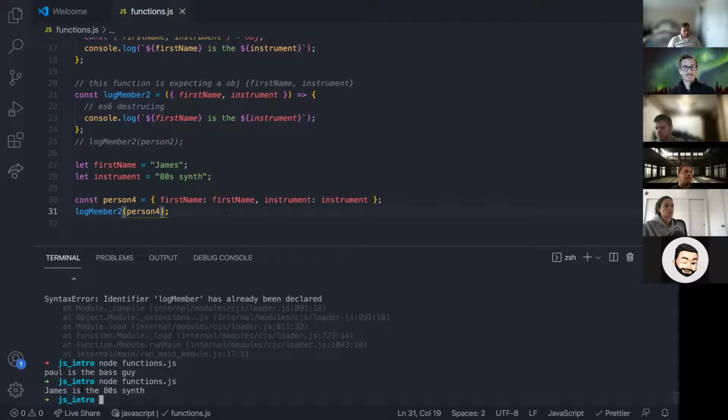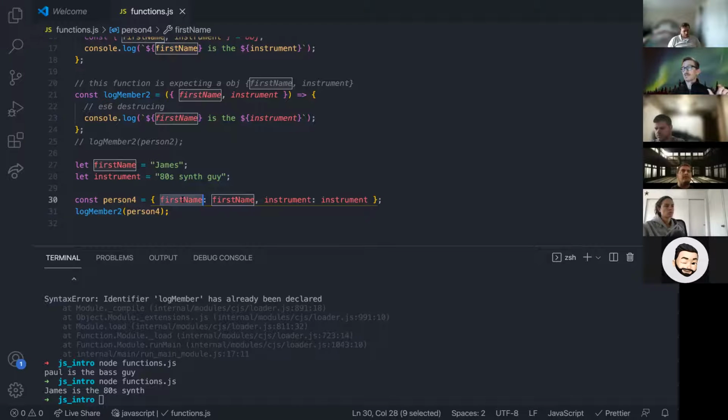James is the 80s synth guy. Cool. So remember, the first name on the left is the key, and the one on the right is the value, which is actually this James.